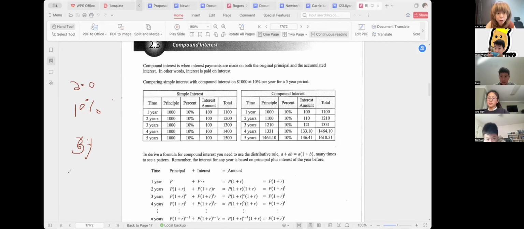Okay, so I'm going to just use my very ugly writing and show you. Year 1: the first one is 200, so the percentage will be 10% and the interest amount will be 20. Did you get the same as mine? The total is 220. Okay, so that's year one, right?